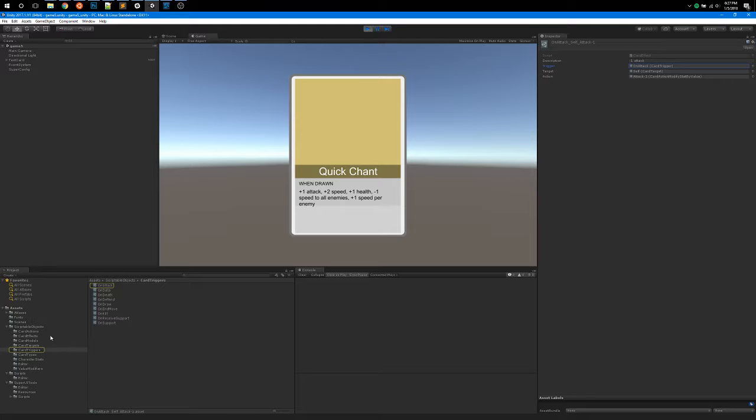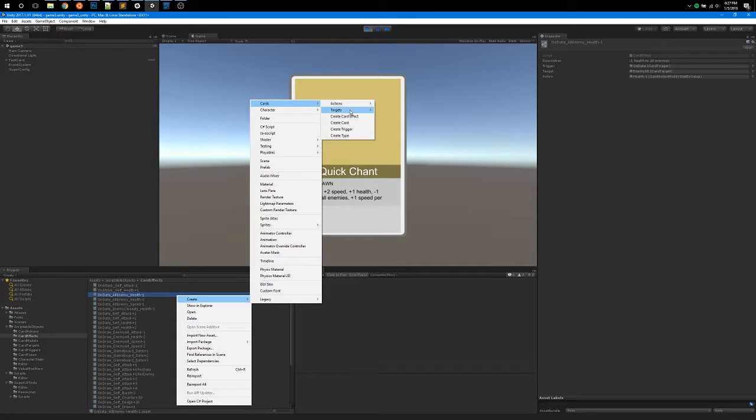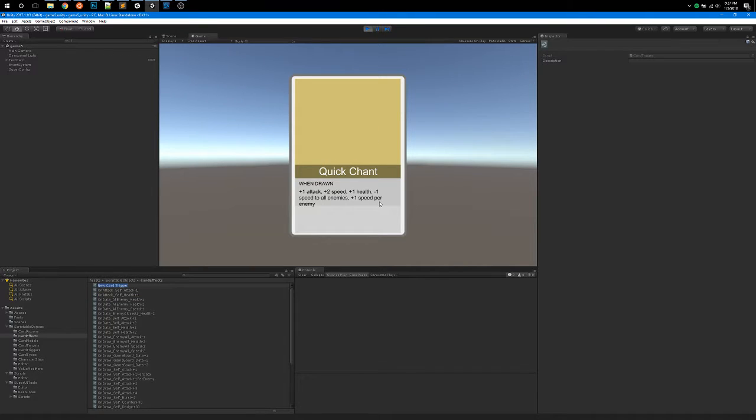Because all this stuff is Unity first class objects, if I wanted to make a new trigger, let's say I was making this one from scratch, I would just do create card, create trigger, and call it on attack.